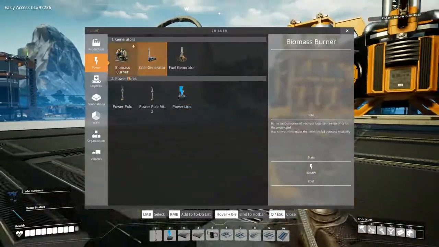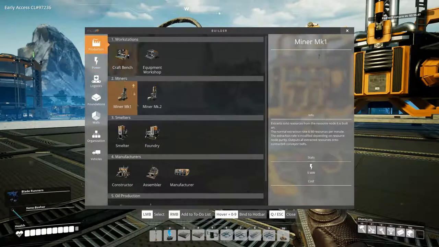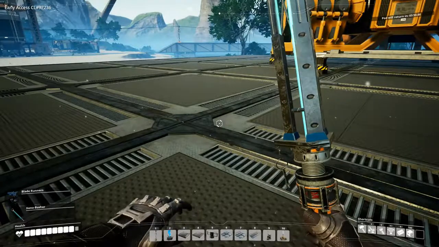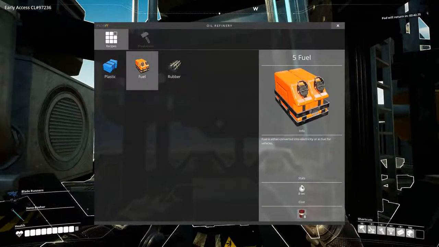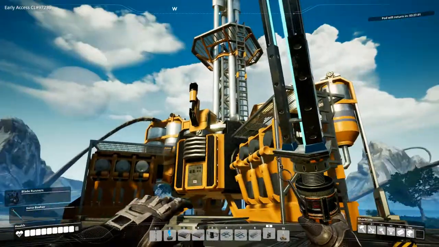So let's try and put down a... actually, let's put this on zero. And we'll put an oil refinery on 9. And so let's place down an oil refinery just to take a look. And this needs to make fuel. And okay, so it creates 5 fuel in 8 seconds. I guess that should be enough to supply a few of these.